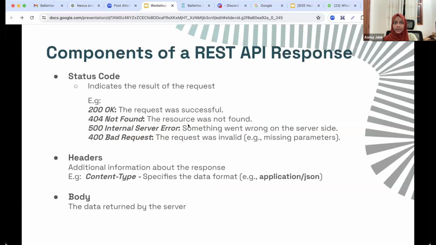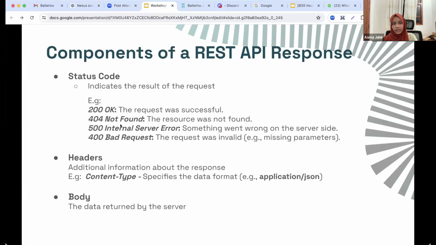Okay, and now let's check what the components of an API response are. When you send a request and the service processes it and does the backend logic, it sends you back information, the result of the API request processing. When we get the response, we get a status code, mainly indicating what happened to the request. If the request was successful, we usually send a 200 OK. These are the standard status codes that are usually used. When we are implementing APIs or services, this has to be considered, and after processing the request, we have to make sure that these status codes are sent properly.